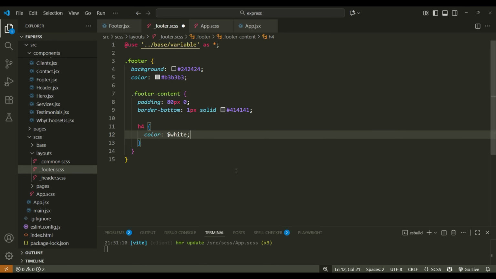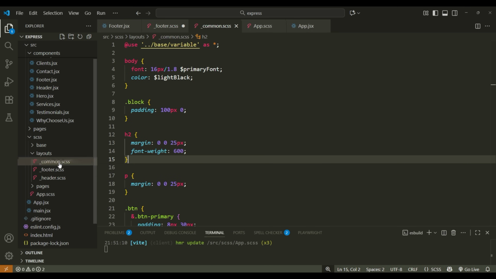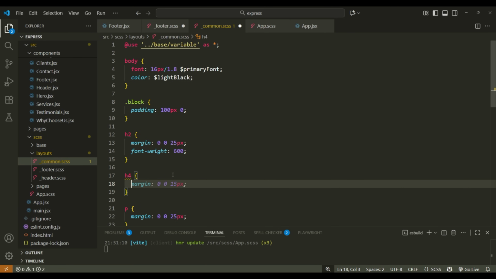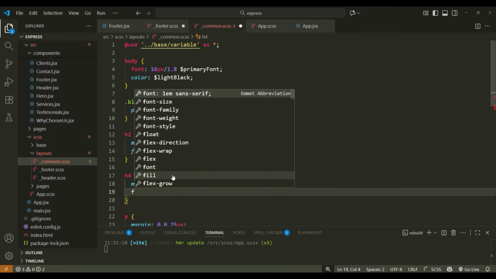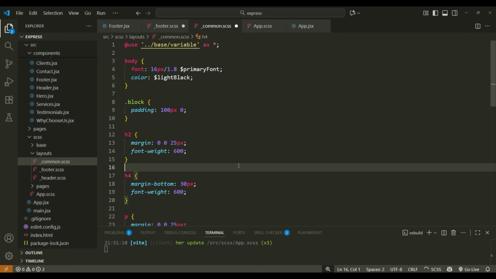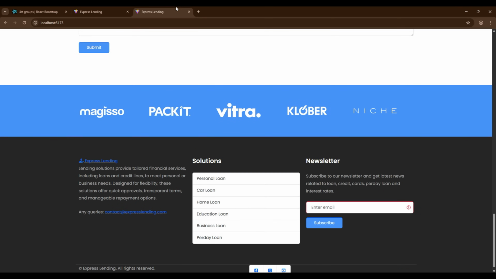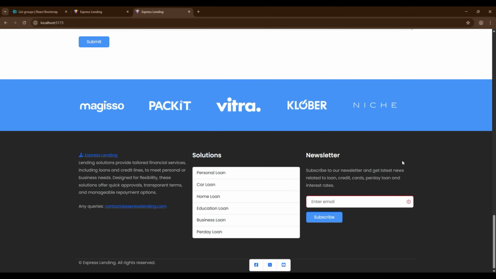So open common.scss, add h4, margin bottom 30px, font weight 600. Check the preview and we can see the changes.